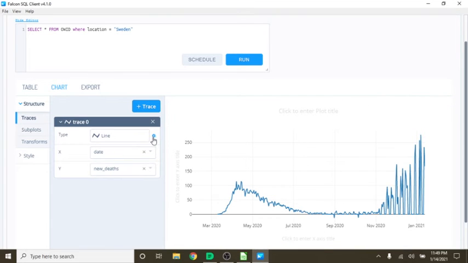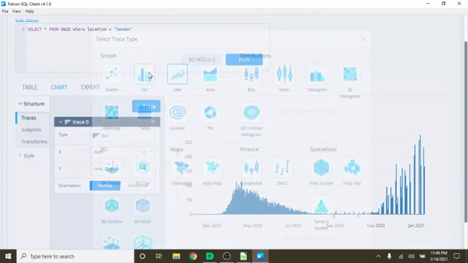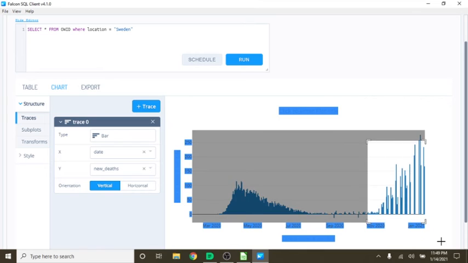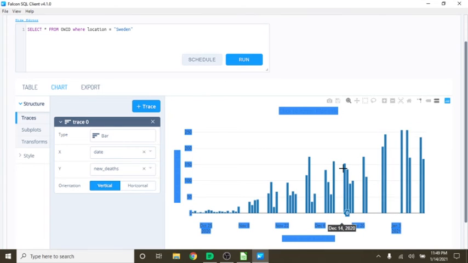Let's change this to a bar plot. Now let's zoom in. Look at this. Tuesday. Did you really have 153 deaths on Tuesday? Saturday, Sunday, Monday, Tuesday, Wednesday, Thursday, Friday.